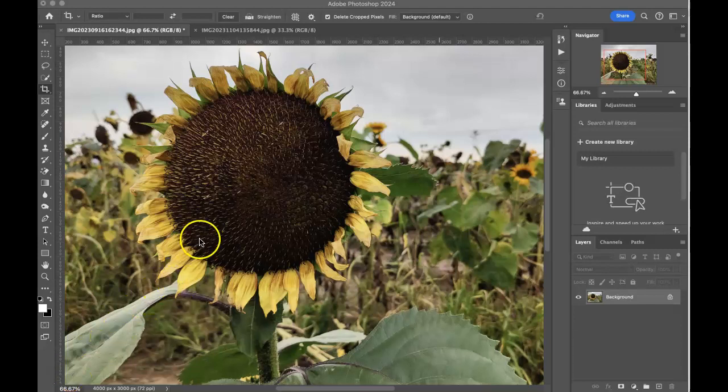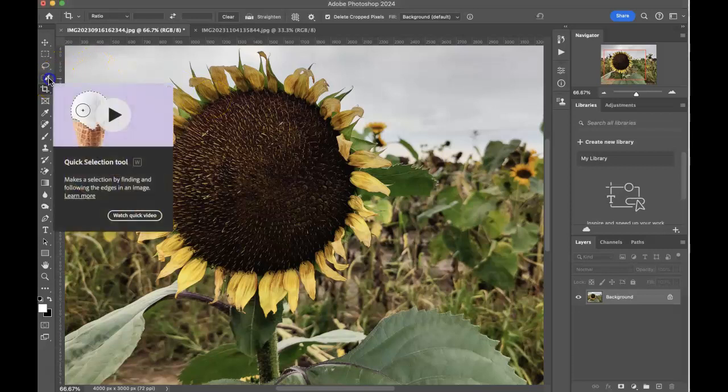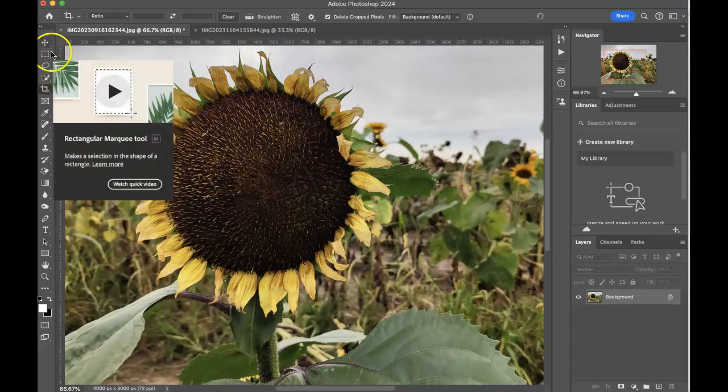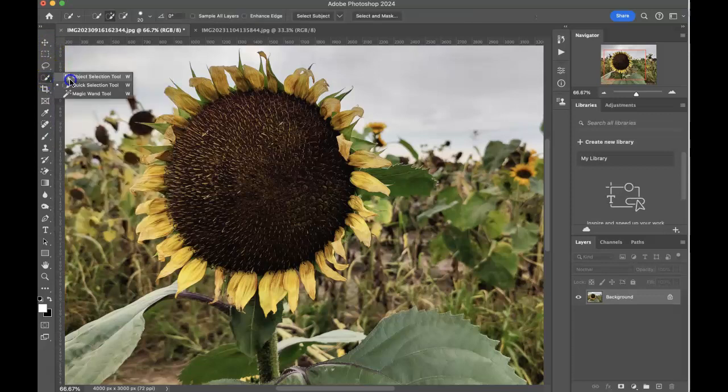This video is going to just quickly go through how to use your selection tool, in particular your quick selection tool. Again, tools might be hidden in your toolbar, so if you do not see your quick selection tool, you can obviously try any of these other ones, your object selection, your magic wand, but for the purpose of this, I'm going to use the quick selection tool.